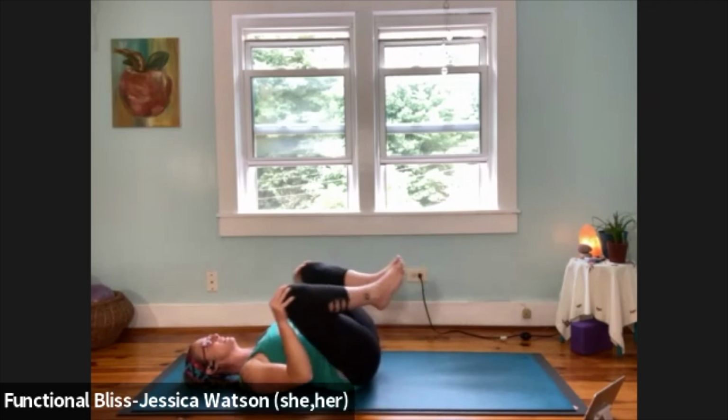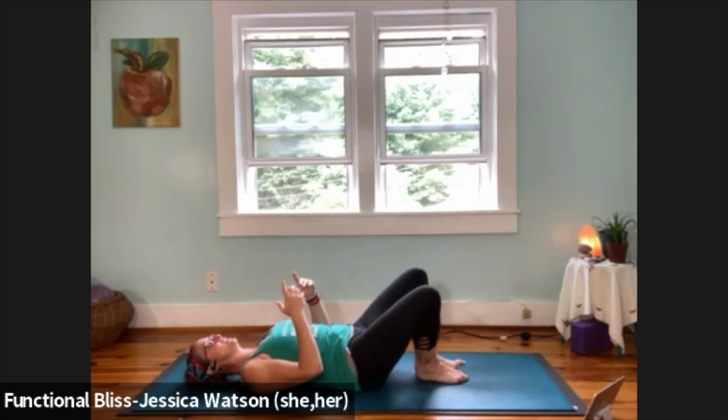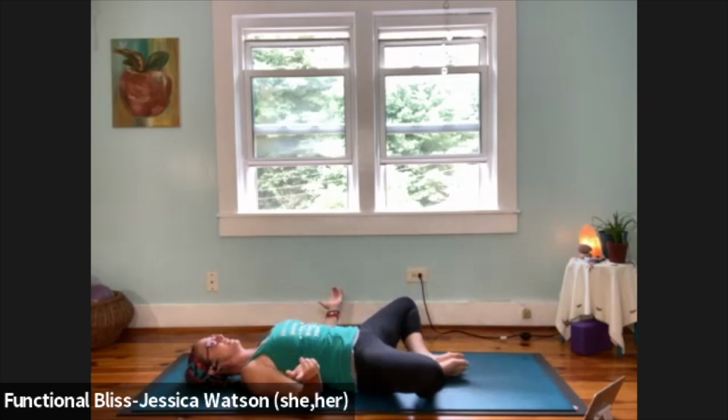Awesome. And then when you're ready, we're going to set the feet down, floating into a reclined butterfly. So set the feet down, soles of the feet together, knees out to the left and to the right. Let the knees sink down just a second. Take a nice big breath.